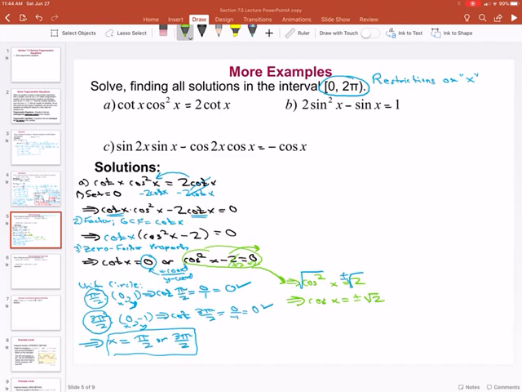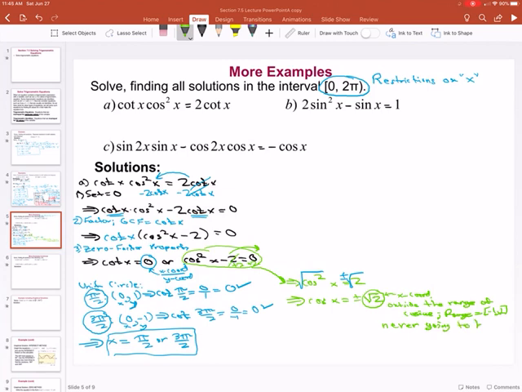Now with cosine, right, you're looking at x coordinates. Well, we're never going to have an x coordinate greater than 1. Square root of 2 is approximately 1.414. Well, this can't happen. This is outside the range of cosine. The range of your cosine function, just like sine, is -1 to 1. So again, never going to happen.